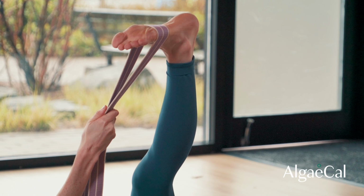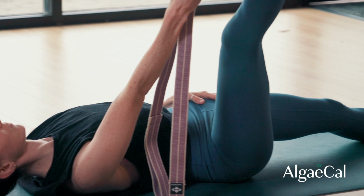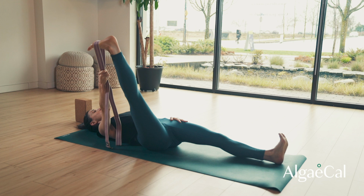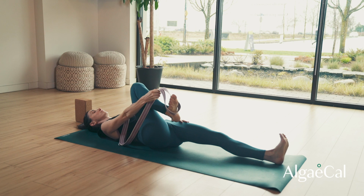Gaze up and breathe evenly. Engage your legs by pressing into the belt with your foot and pressing your left thigh into the floor. Keep your shoulders down. Inhale to draw your leg back up to center, and exhale to gently lower your foot back down. Take a moment to rest.